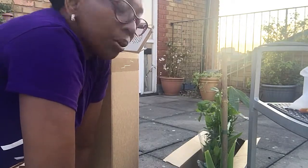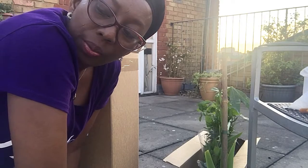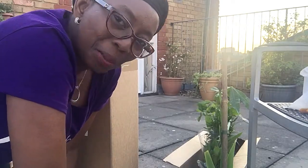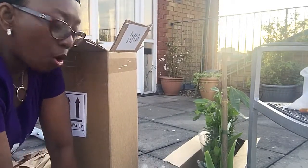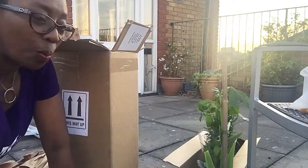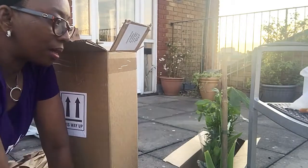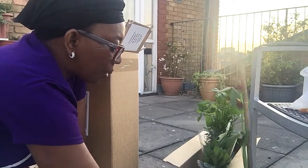I have to go out now, so I may plant it tonight. I don't know, but I won't keep it too long. Sometimes when you receive these plants, they don't come in the pot. They come out of the pot in a bag, and I don't like it when it's like that. When it's like that, I just want to plant it. Because it's in a pot, I think it's safe and secured. So I want to take my time and plant it properly.